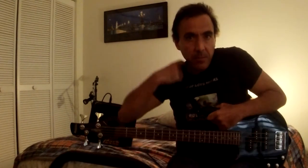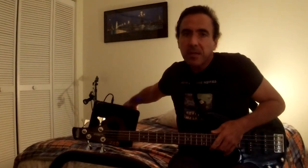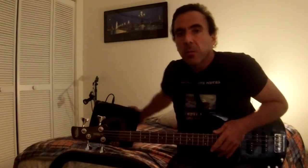That was very handy. You know, you go on the street, you play outside. The amp I had also had a 6-battery thing on the back, so you could use these batteries and you could play for like 8 hours. And you could use rechargeable batteries. You could just recharge them at home and go back to play. But that amp lasted me only a few years. I don't know why, it just died. This one I've had for a few years.